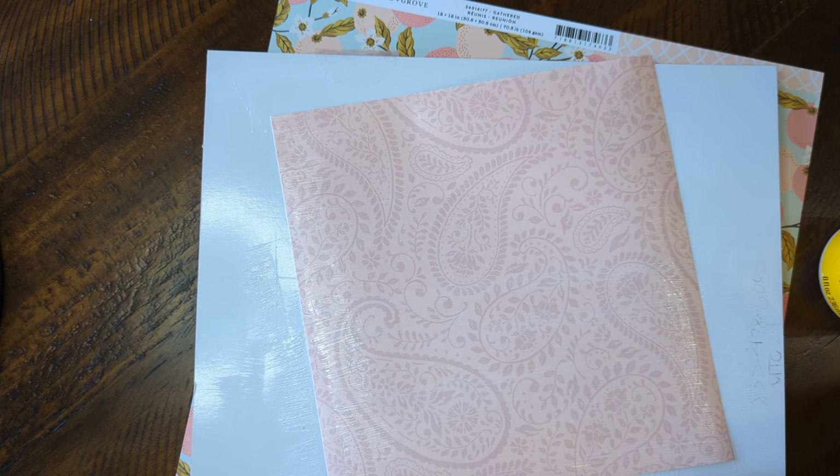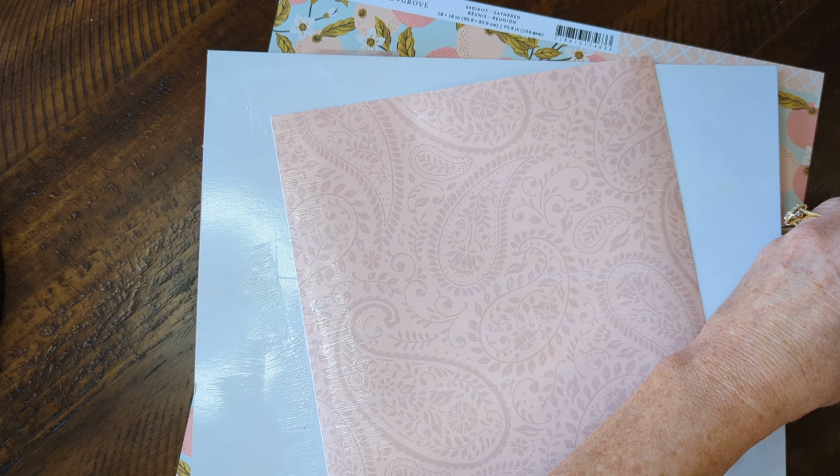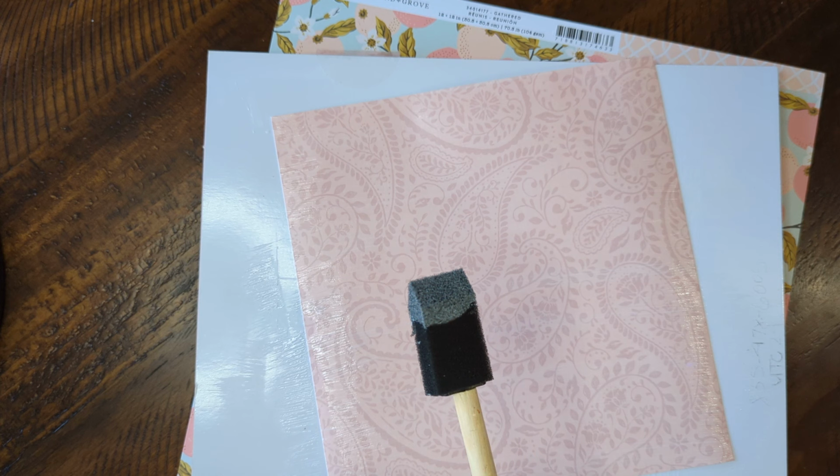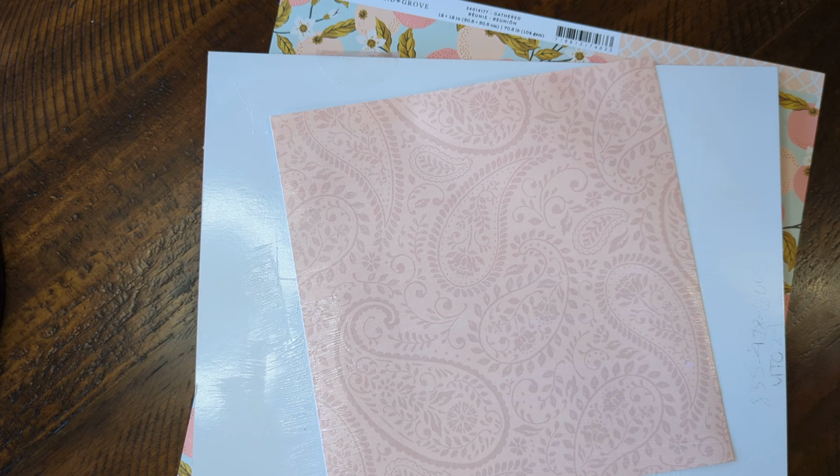Let's see if I can get mine plugged in right here. And I'm going to stick this up. I'll probably want to use it again, so a little hint is to stick it in a sandwich baggie so it doesn't dry up on you, rather than having to wash it out every time you use it. So I've got my hair dryer here. I'm going to turn it on low or a cool setting. And this might be loud too, I apologize.